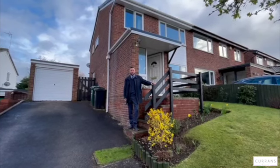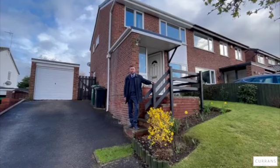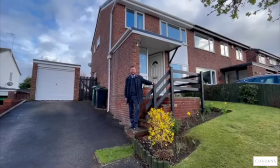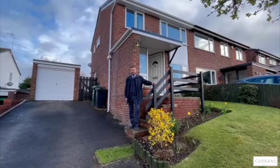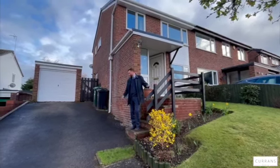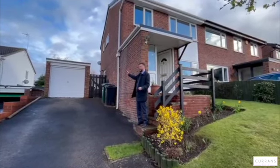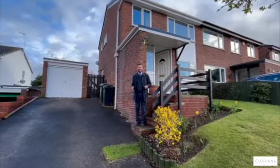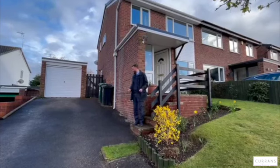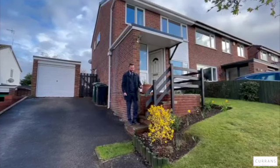Good afternoon and welcome to number five Foxglove Close, situated in Huntington, just a stone's throw away from the Colton Valley Nature Reserve with some great walks. You're also convenient for the River Dee, Sainsbury's supermarket, and getting into the city as well. We're stood on a driveway — it's quite an elevated property so there is a sloping driveway up to the garage, but it does give you fantastic elevated views, particularly on the first floor. You can get two or three cars on this driveway and there's a well-kept front garden with nicely done borders.